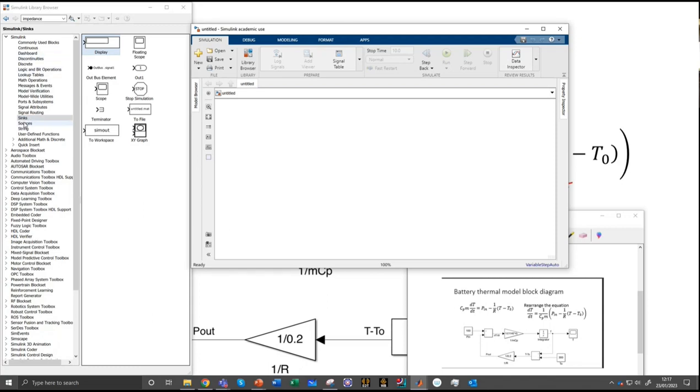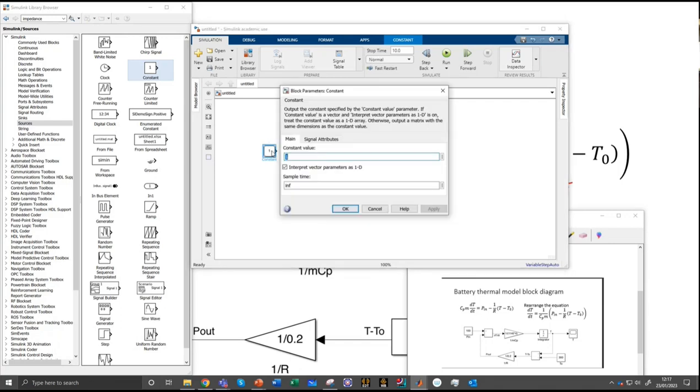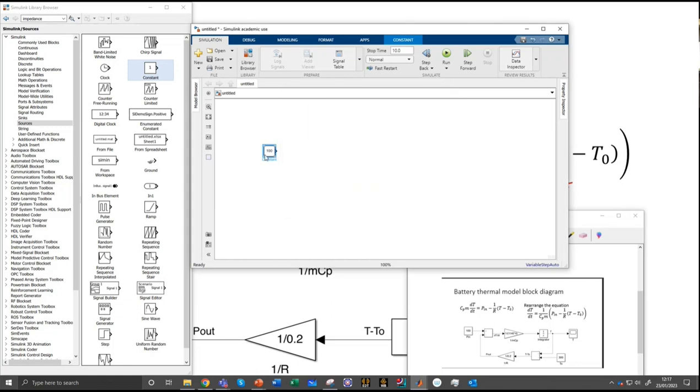That's what they call a source. In that case, it's constant, and that has a value, if I double click it, of 100 in watts. You can make that into, by the way, a symbol and assign it differently, but I think at this point I'm not bothered with making it too advanced.